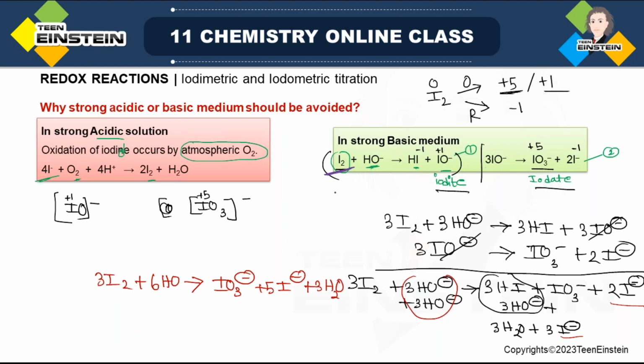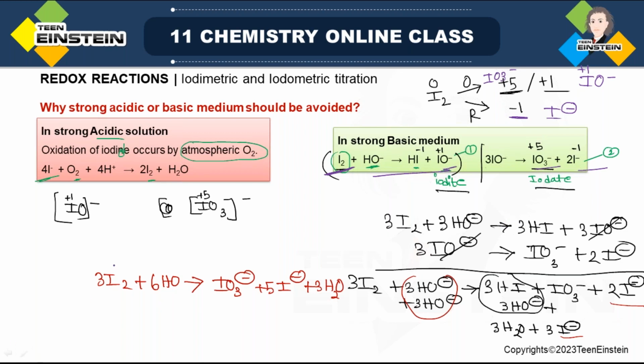So basically I am combining both the reactions, because sometimes in a problem it is mentioned that iodine disproportionates to I minus, that is -1 oxidation state, and to hypoiodite with oxidation number +1. Sometimes it is mentioned that it disproportionates to iodate, which is IO3 minus. So both are actually true. See, if you break the equation, it will be like this. First there is formation of IO minus, then this IO minus is finally converted to IO3 minus. So I have combined these two equations.